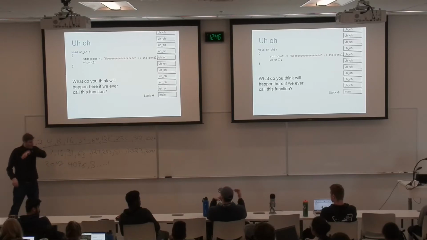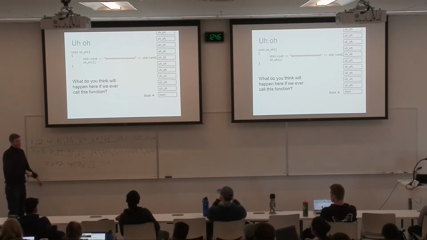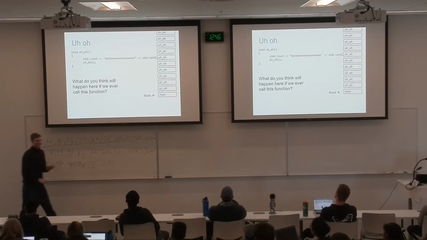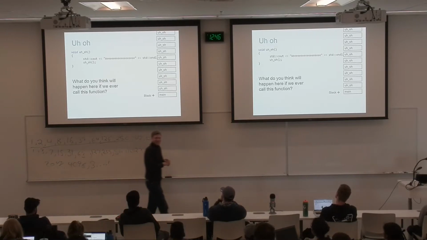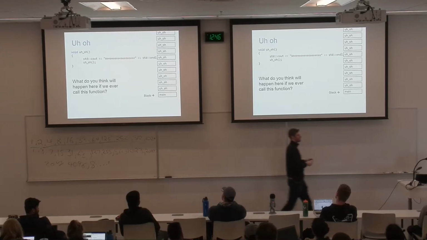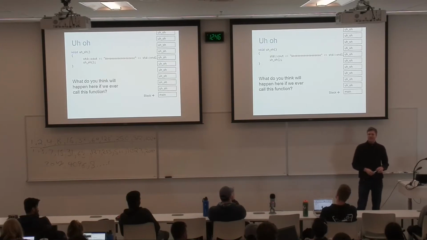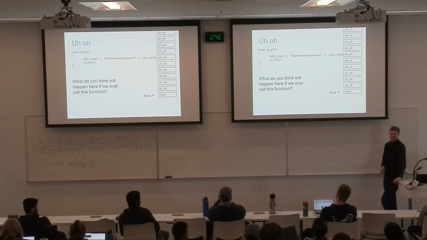You had a question? Is it going to keep printing out "wee"? Yeah, it'll go "wee" until it gets an exception. But yes, it will print out "wee." If you don't believe me that this is going to happen, type this into Visual Studio and watch what happens. Any questions, comments, concerns about this?